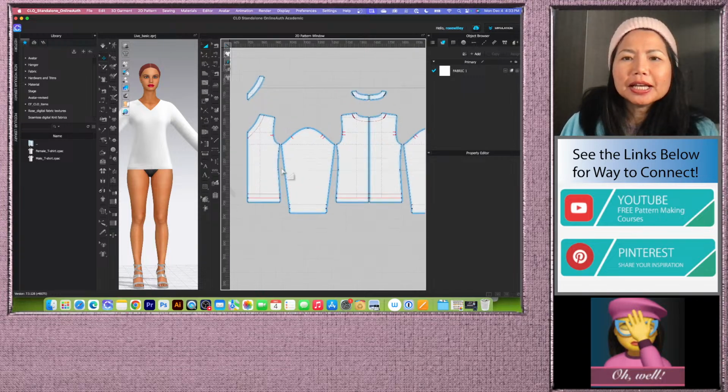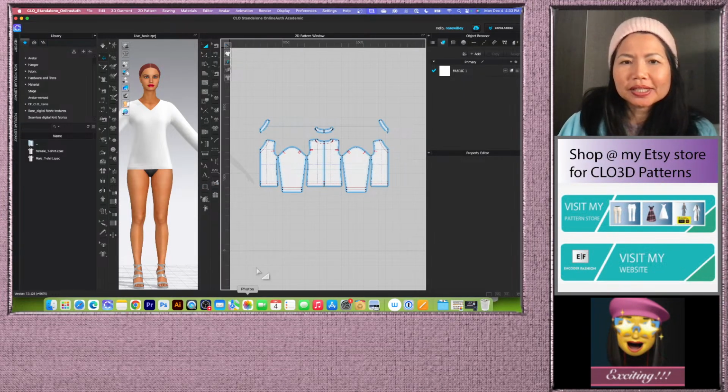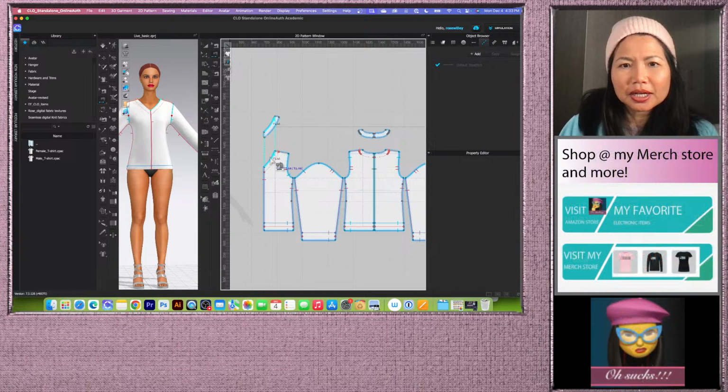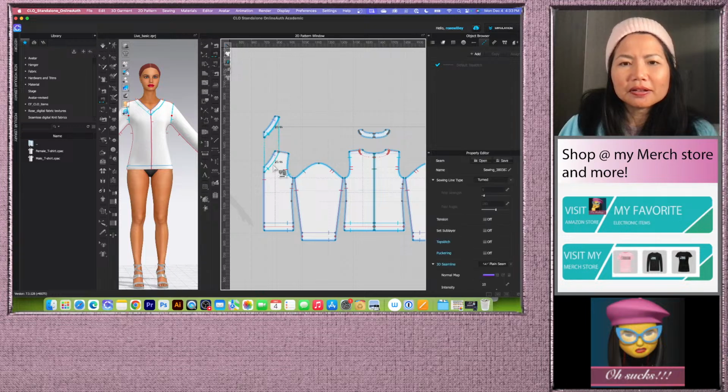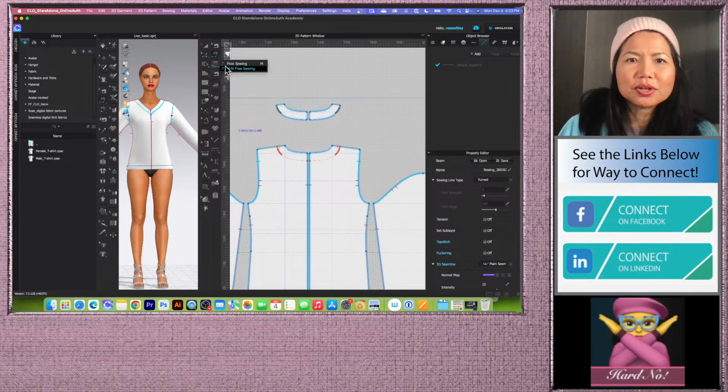Okay, so now we are going to sew this facing onto the garment. So I will use the segment sewing tool, sew the top part to the top part, okay, and then the bottom to the bottom part, and be sure the notches are parallel with each other. This one I'm going to use the free sewing tool.